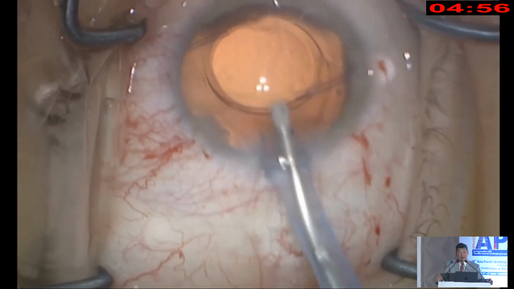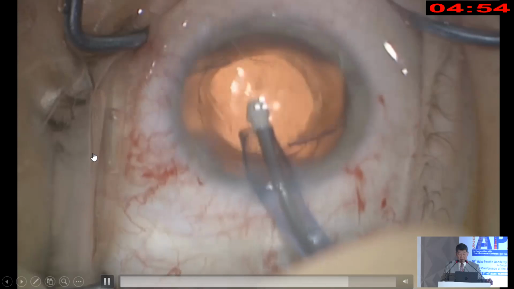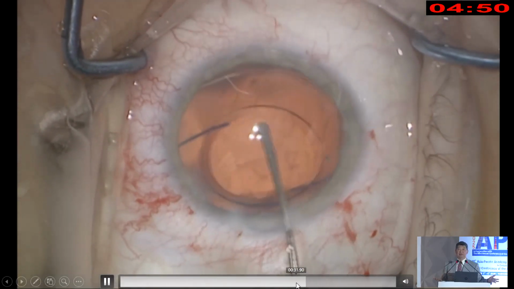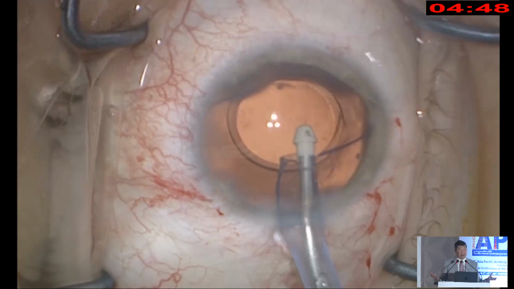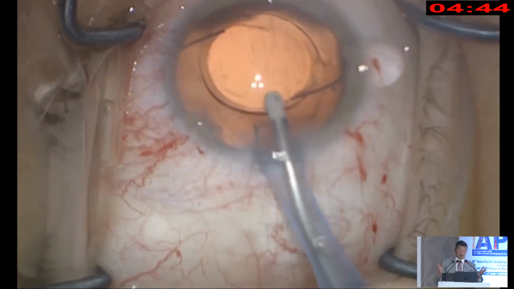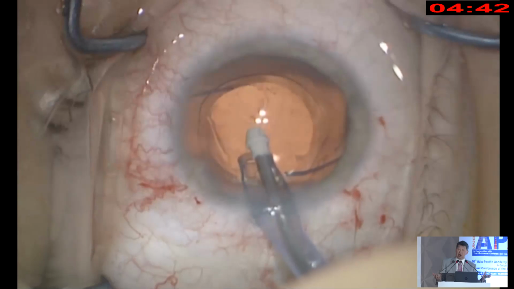And what's different here, let me just go right back to here. You know, we're used to doing this when we have an open posterior capsule. We put the lens in the sulcus, capture the optic. But it's different when you have a bag because the viscoelastic will get caught there.